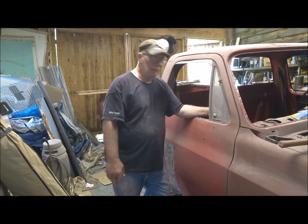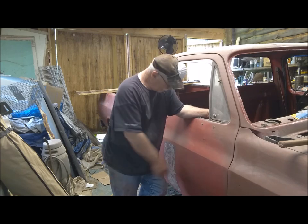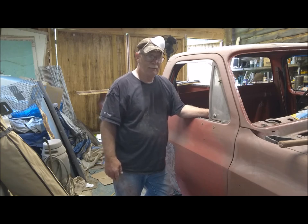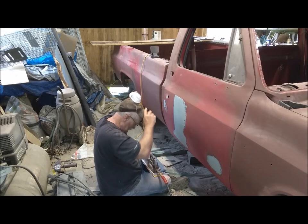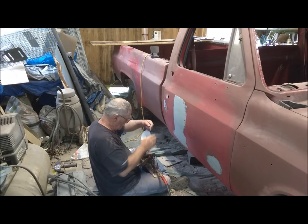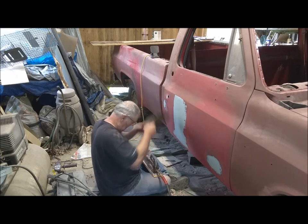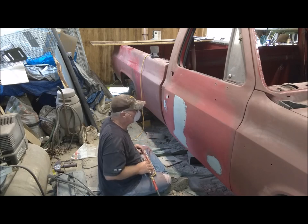So, with all that being said, I'll go ahead and mix up some Bondo and put some mud on the truck and bring you back when I get it all sanded and show you what it looks like. Here goes nothing.